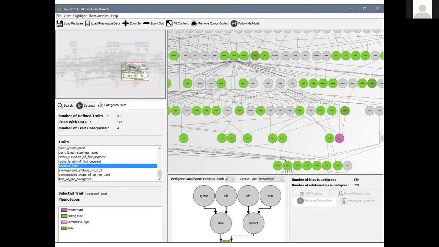Let's see, yeah, on the next one. Again, the same sort of thing here. We can bring in the spring and the winter types, with a slightly different color scheme this time. So you can trace back the ancestry of the lines and see how they work that way. This is actually probably showing a better overview as well, in terms of what we have in the main display being reflected here.